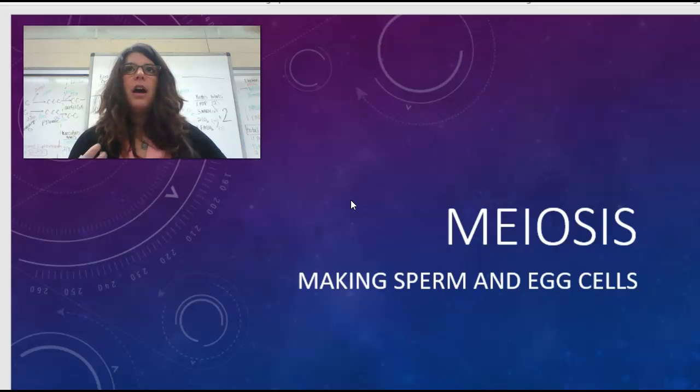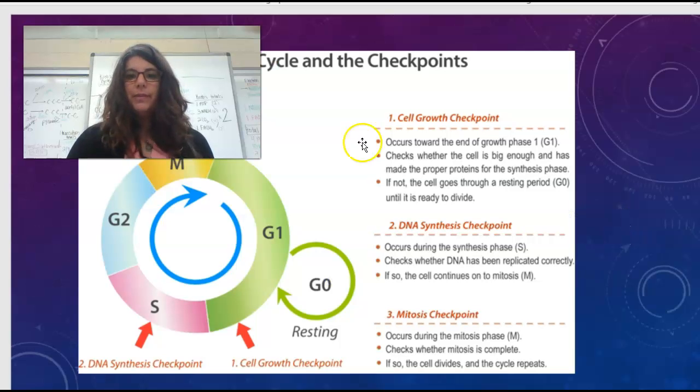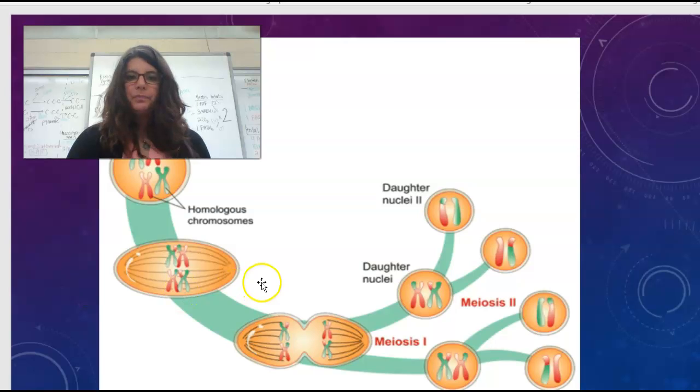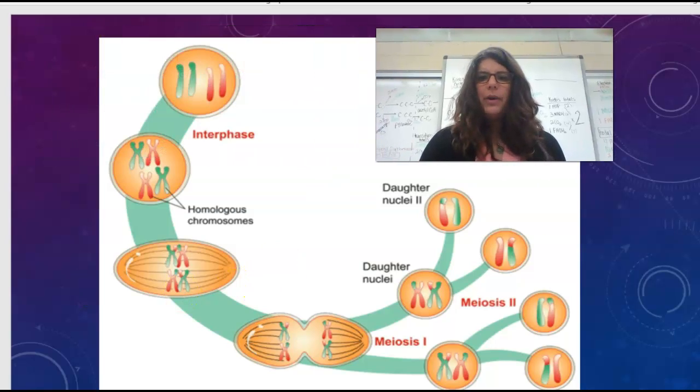So we want our sperm and our egg cells to only have half the number of chromosomes, or half the number of genetic material in it, so that when fertilization occurs, when a sperm and an egg join together, they have a complete set of chromosomes that a human needs to survive. So the ultimate goal here is to make sperm and egg cells that have half the number of chromosomes in them. You can kind of see how this process works out.